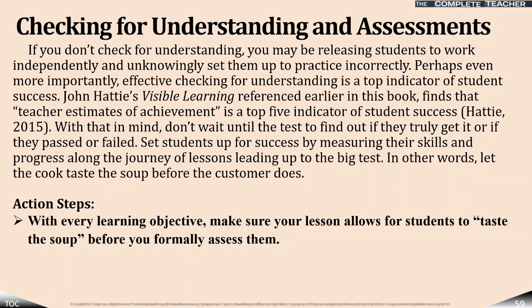If you don't check for understanding, you may be releasing students to work independently and unknowingly set them up to practice incorrectly. Perhaps even more importantly, effective checking for understanding is a top indicator of student success. John Hattie's Visible Learning, referenced earlier, finds that teacher estimates of achievement is a top 5 indicator of student success.